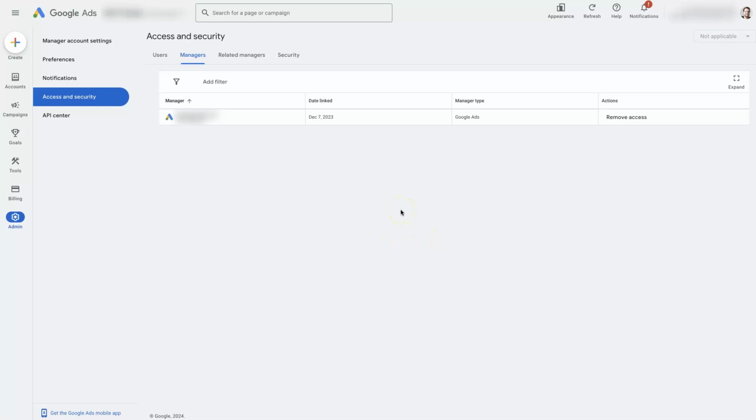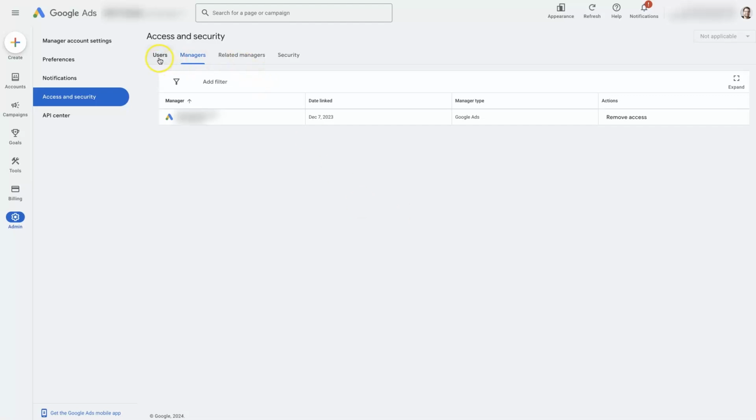And one nice thing about manager access is it limits what can be done in an account. So it keeps the client's account safe. There won't be any access to billing information. You'll be able to see what's set up under billing, but you can't change things or add things or whatever. So if you're a client and you're working with an agency, it's best to share manager access with the agency so that it protects the sensitive information in your account.